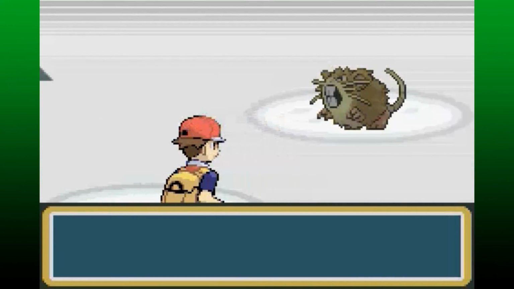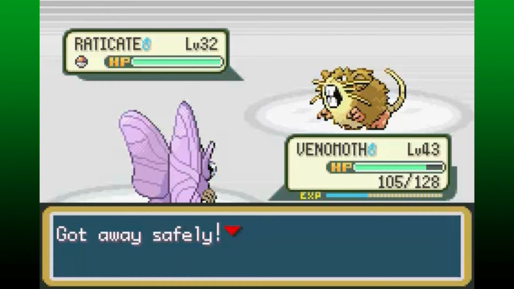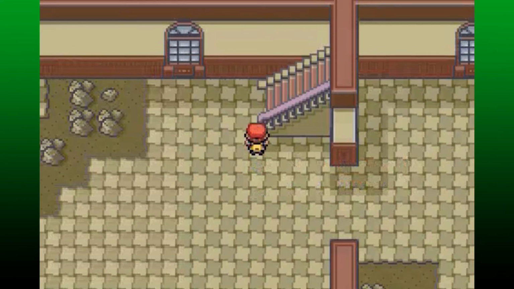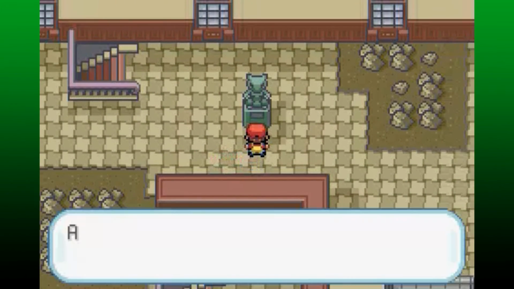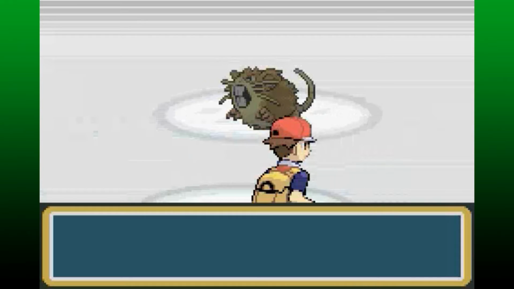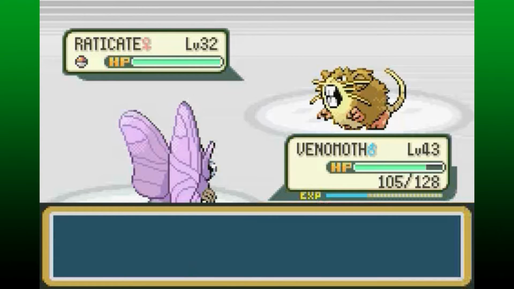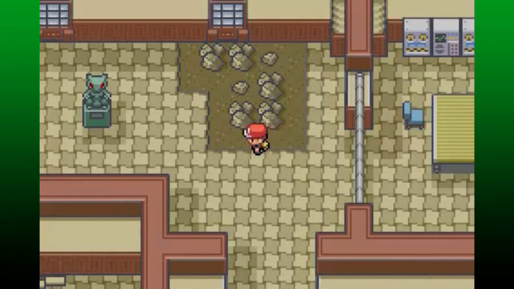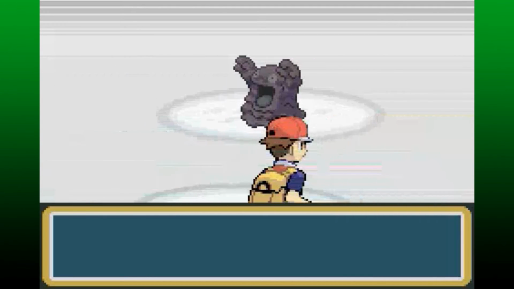I might as well not put the Repel on, but these guys are gonna keep popping up like daisies. Then, just put the Repel on, man. Just put it on. So, okay, let's open here. Who wouldn't? Okay, close that door there. Raticate, get out of my way. Out. Out, I say. Out. Let's see. Secret switch, press it. Yes. Let's see what's over here. I believe there's an item there. So, might as well check it out.